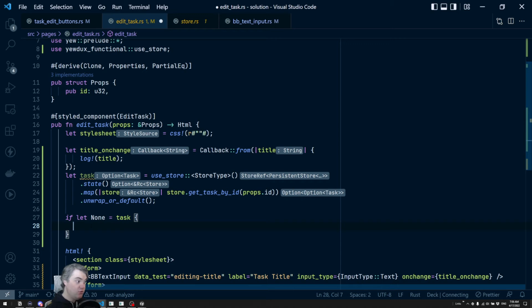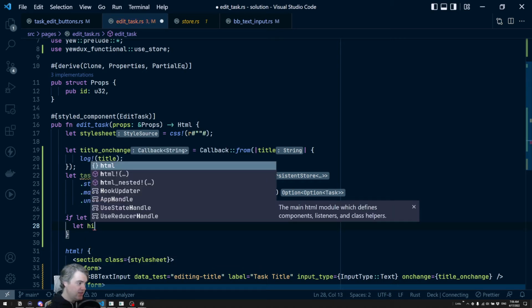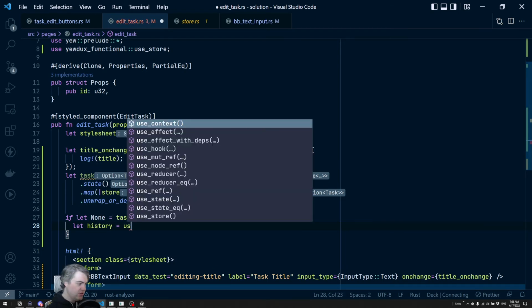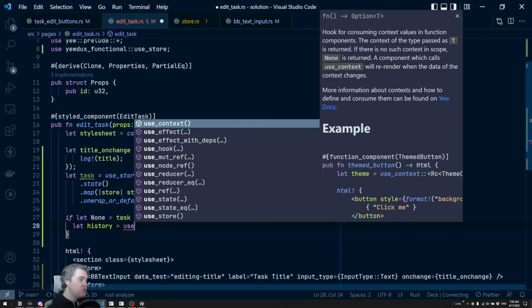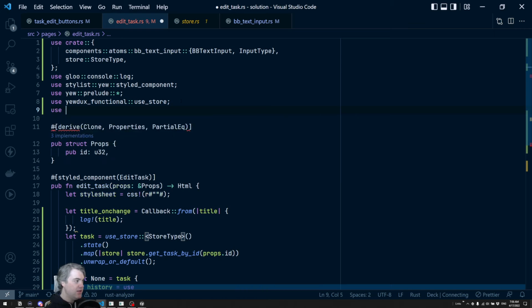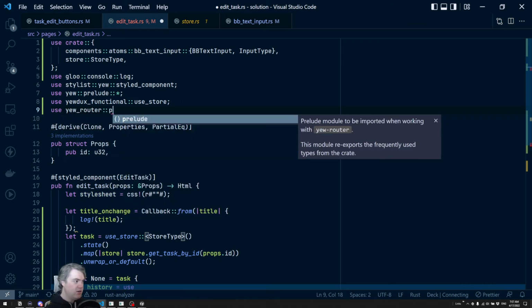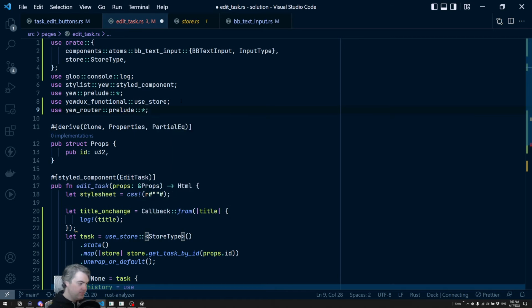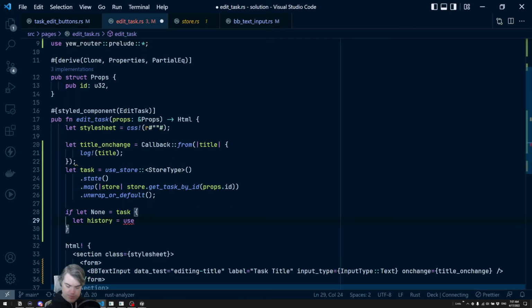We need to get the history. So let history equals use history, but to use history, we need to grab the router. The router prelude. Okay, so we grab history.